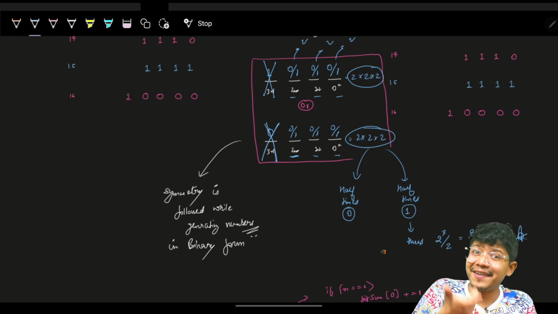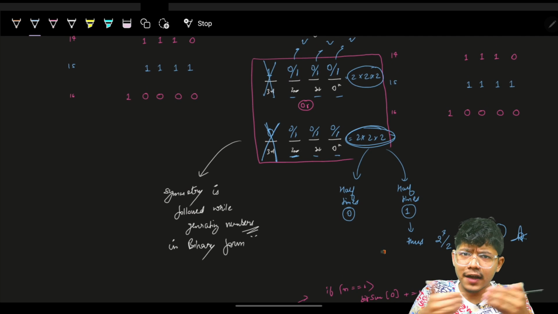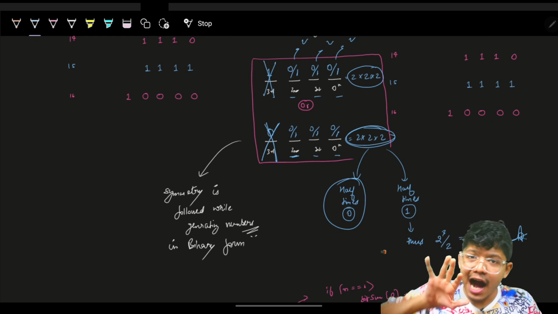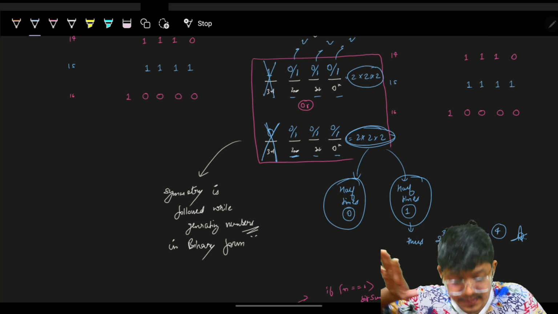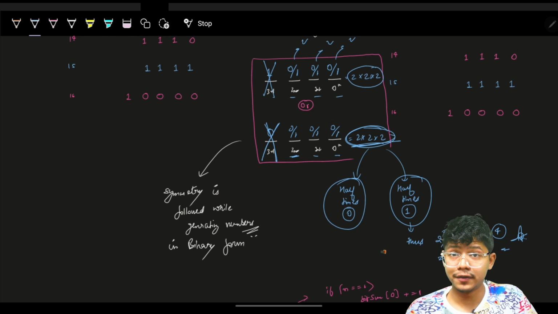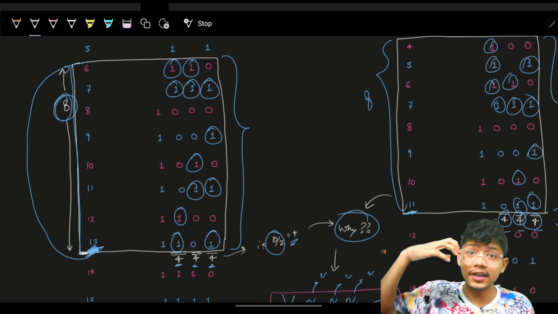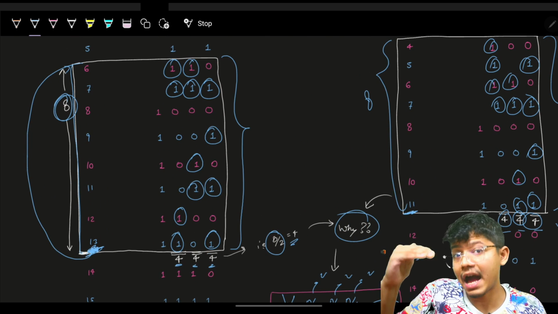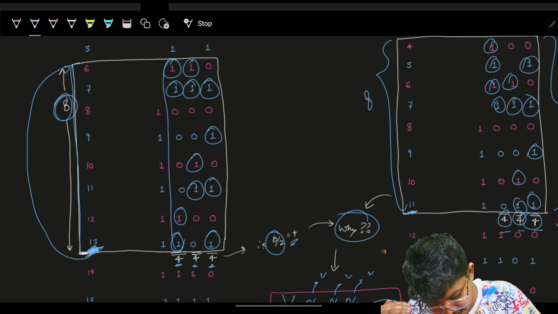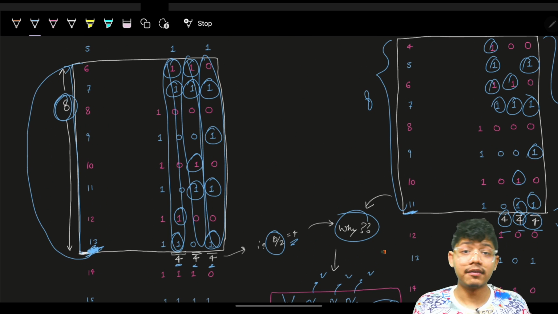Now if I have 8 options, I am placing either a 0 or a 1, and there are for sure 8 options. So half the times I'll place a 0, half the times I'll place a 1. That is the reason 8 by 2 is actually a 4. That is the reason I will have half in the last 8 iterations: half the times I will have a 1, half the times I will have a 0.